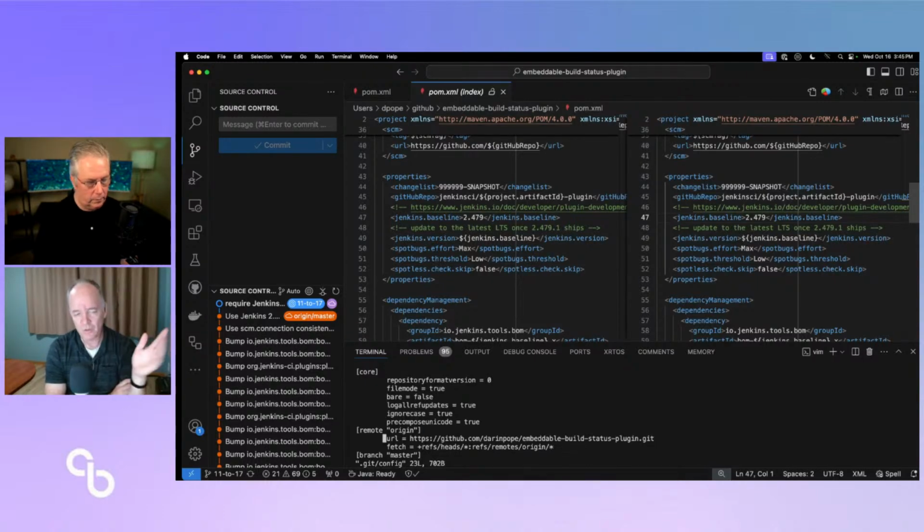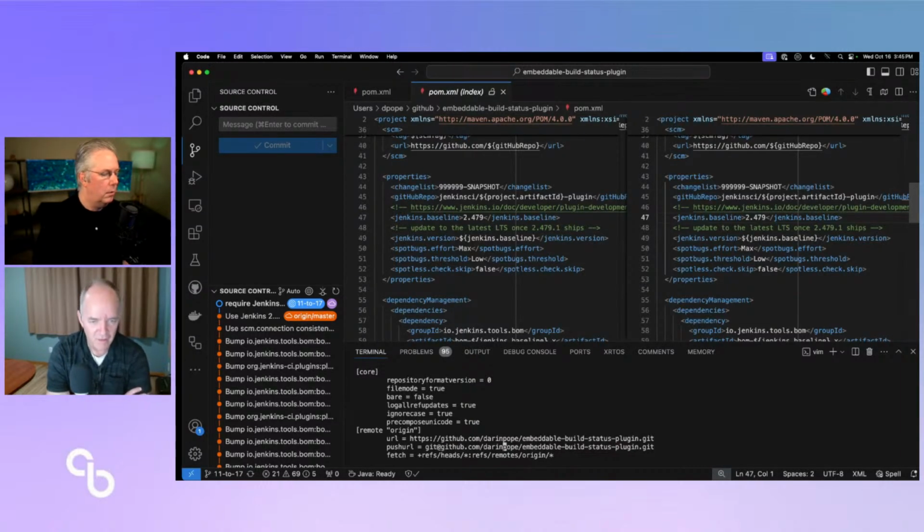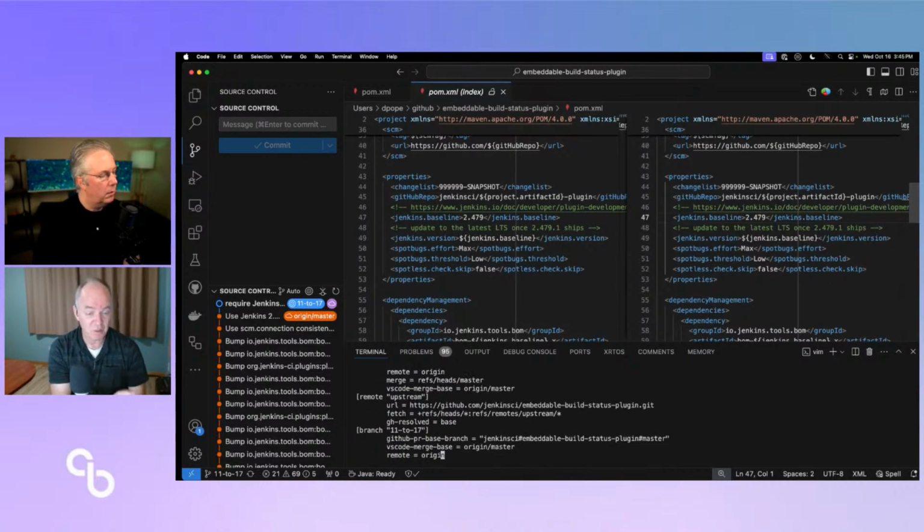So copy that line down, it's push URL. Now replace the HTTPS with git@, then delete the ://, and the slash after .com needs to be a colon. So what we just did is say, when you're pulling, use HTTP, so we keep that one, but when we push, please use SSH.